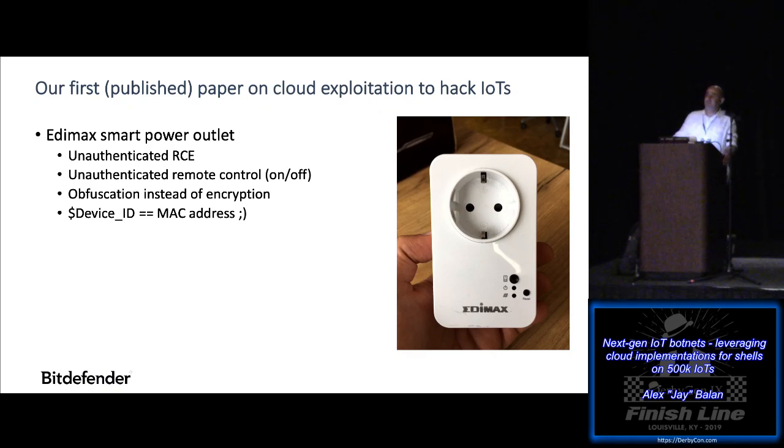Another paper that we've published was on the Emacs smart power outlet. There's no problem talking about this because it's already public. Essentially, their device ID was not even a 32-bit string. It was the MAC address of the device. And if you knew the MAC address, you could turn the power outlet on and off. And that's kind of tricky because it's actually being heavily used in a lot of enterprises, companies, and I'm scared to say hospitals. It's still vulnerable today. They published a patch. Nobody applied it because the usability on their upgrade system is very faulty.